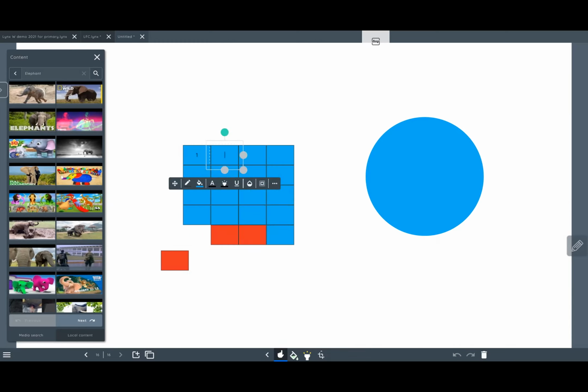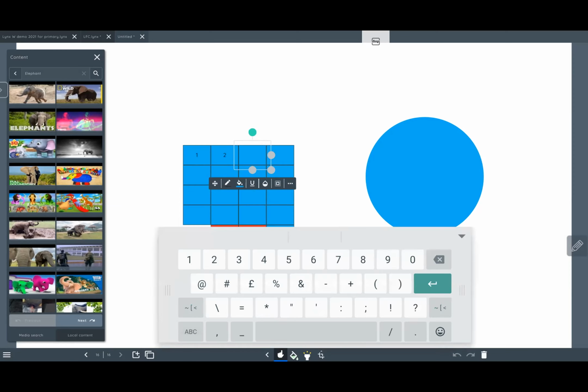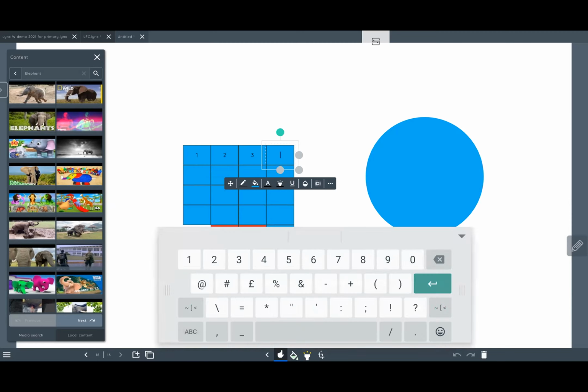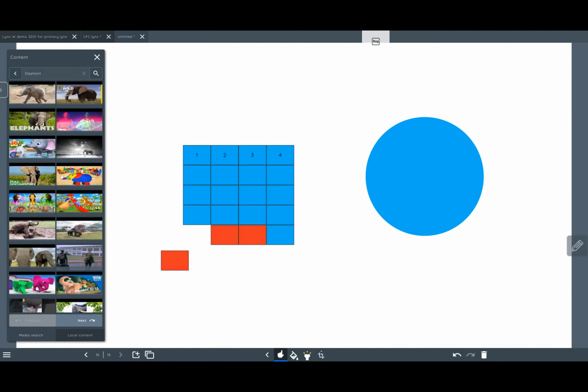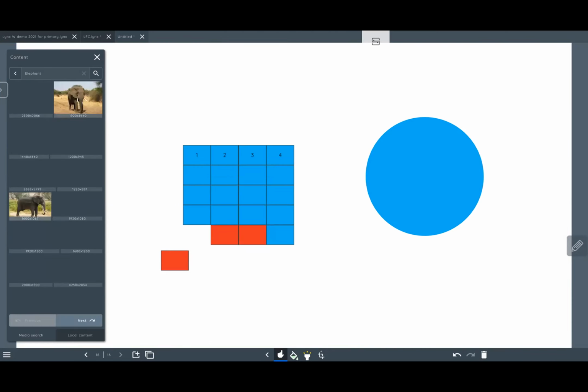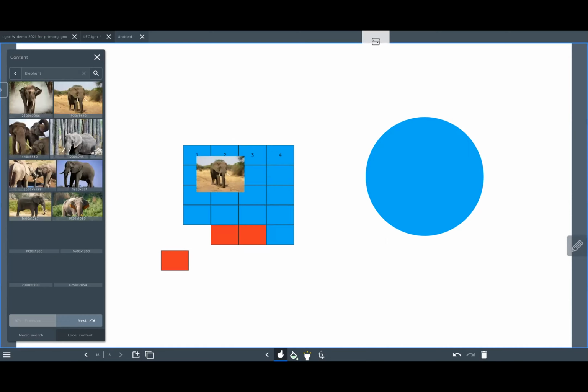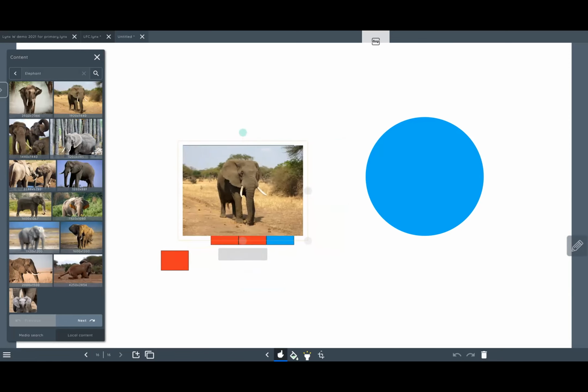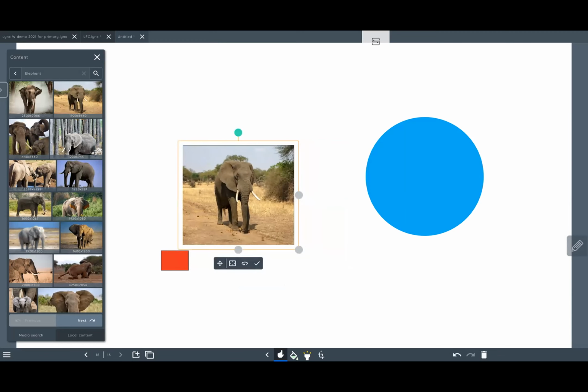So if you want to, you can tap on each of the individual items, and then create yourself nice little hide and reveal type grids. So if I had a picture of an elephant, for example, actually that's a video, so let me go back to a picture of an elephant. If I drag a picture of an elephant into my page, and get that the right size as my square, then what I could do is hide that behind my squares. If I tap on it, I can use my little layering option here, and move that to the back. So I can move that behind my square.